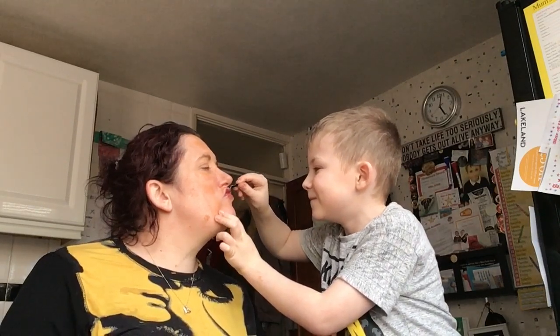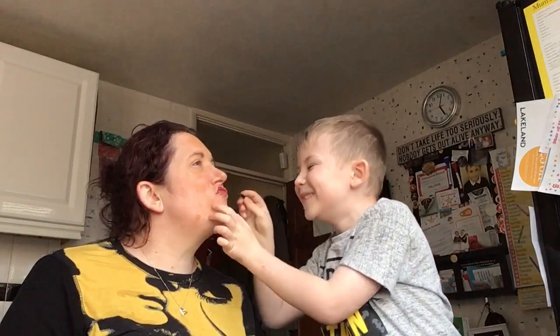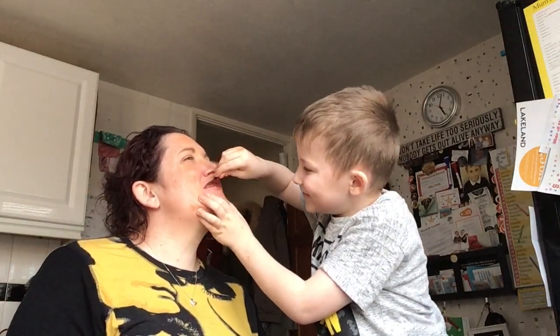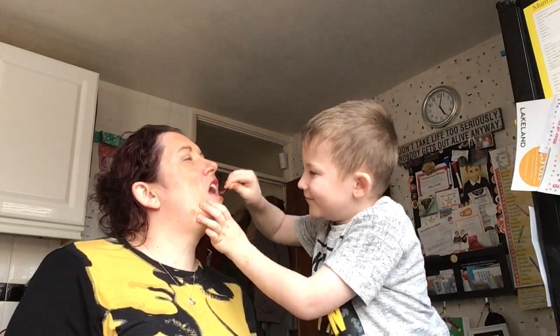Nice colour. He's overlined the lips and everything. There you go. You look beautiful. You look like a vampire or something. You're supposed to look like a vampire. You're supposed to make me look beautiful. He doesn't even look like a vampire. Vampires are white. He's supposed to make me look beautiful.